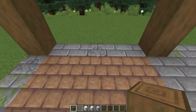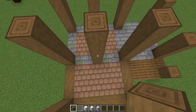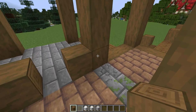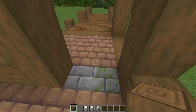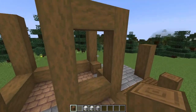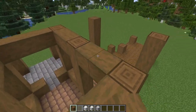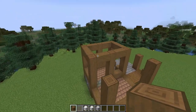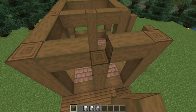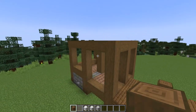Now that we've got a good base we can start adding in our walls. I'm going to start by adding two more posts coming up in the center of these five-wide walls on top of the stone brick. Then I'm going to connect these up with some beams. I need to remember to leave a gap for the door as well as these two blocks free to walk through into this section of the build. I'll also come up three blocks above this beam and connect all of these posts. I'll connect the posts on this part of the build as well and add one more post going all the way up to the same height.